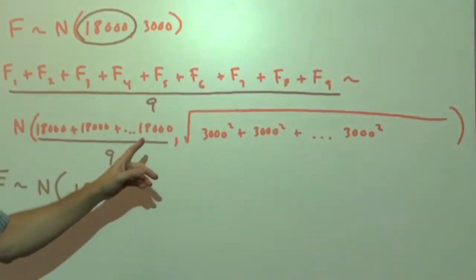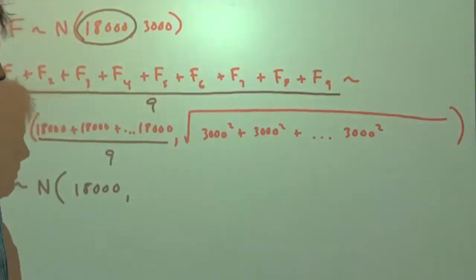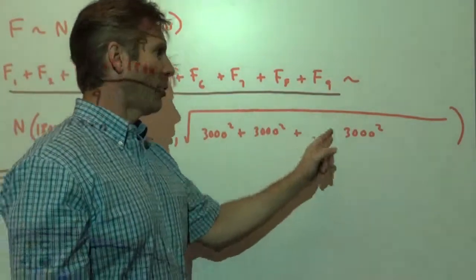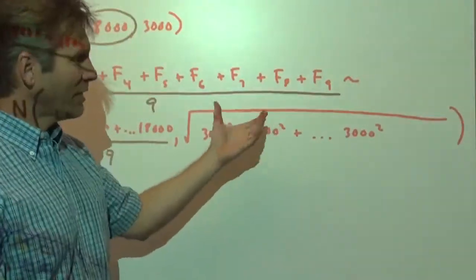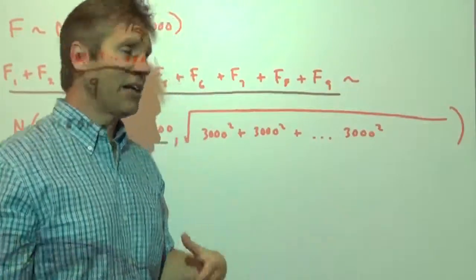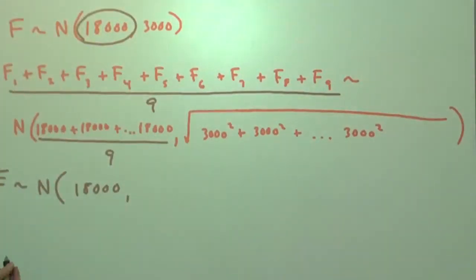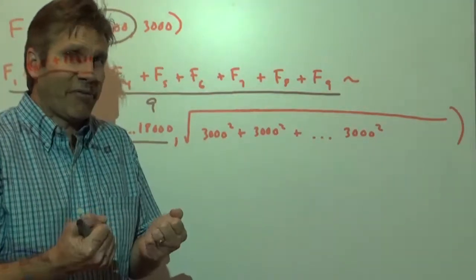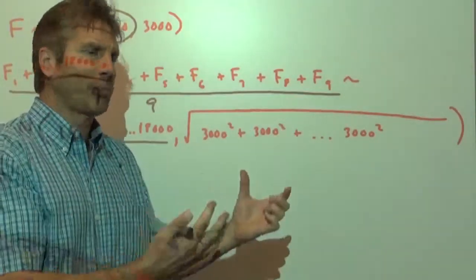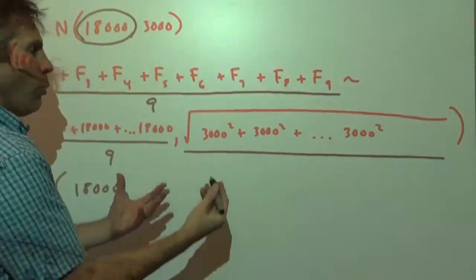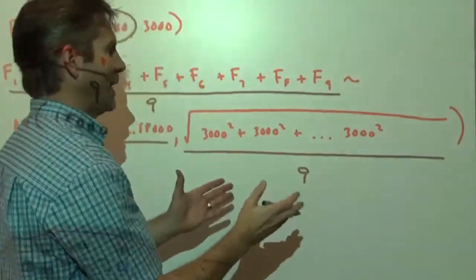Now, the big question is, what happens to our standard deviation of these sample means? Well, again, you would add up all the variances for the 9 days, take the square root, and that would give you the standard deviation for 9 days. But if you were dividing by 9, that's the same as multiplying by 1/9, and if you remember linear transformations, when you multiply by a factor, you just take the standard deviation and multiply it by that factor. So basically, you'd be multiplying this by 1/9, which is equivalent to just dividing this by 9.